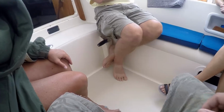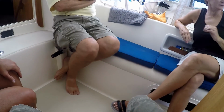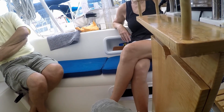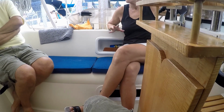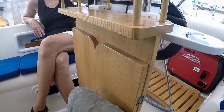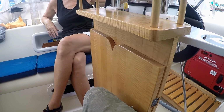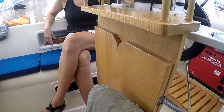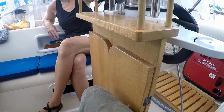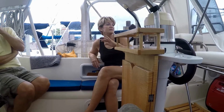Now, what kind of features are on this boat as far as things added, like autopilot? We just added this. And this is one of our most favorite of all upgrades. These seats, when you're sailing and you're going out there, this is the breeziest, most beautiful view, nice, comfortable. And Jim loves to sit here and actually lean sideways and put his feet up on one side and his head on the other. Oh man, it is so comfortable. Just right along. That's a great upgrade.